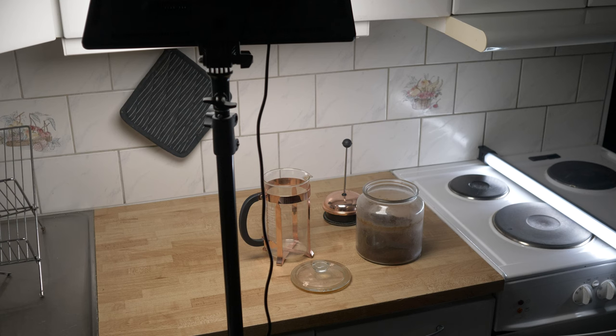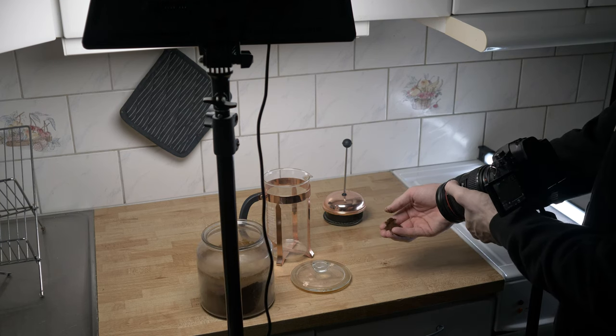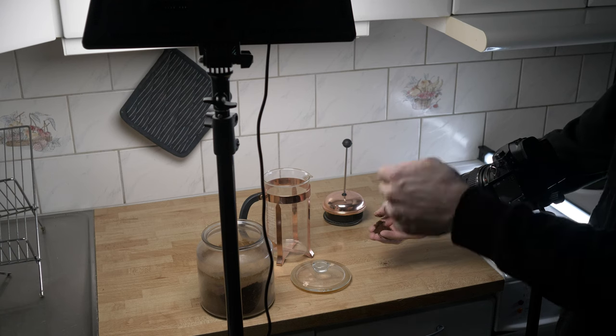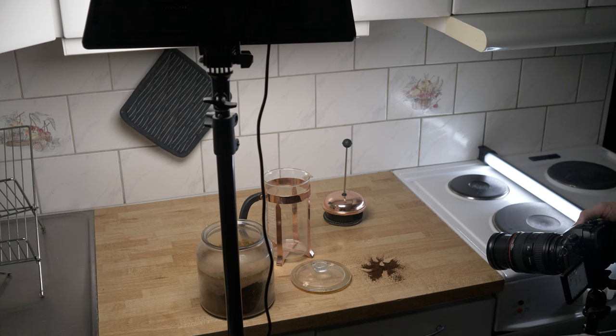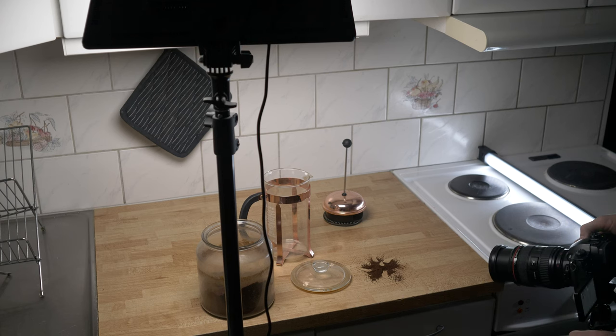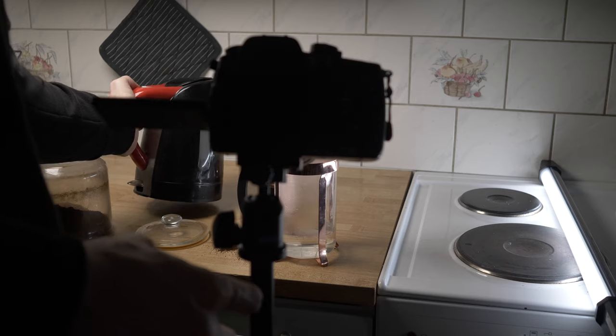I want it to come from like top down. I'm gonna get killed for doing this. Wasting coffee like this. At least it smells good. I kind of want to go from underneath when I'm pouring out the coffee. This way. I want to even lower down.